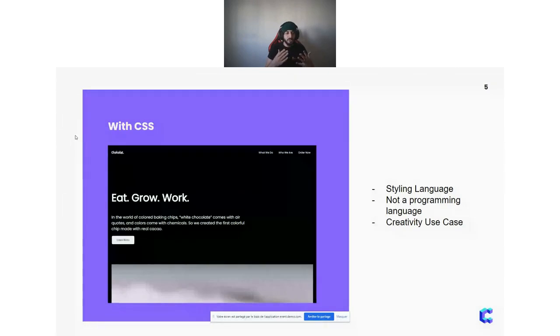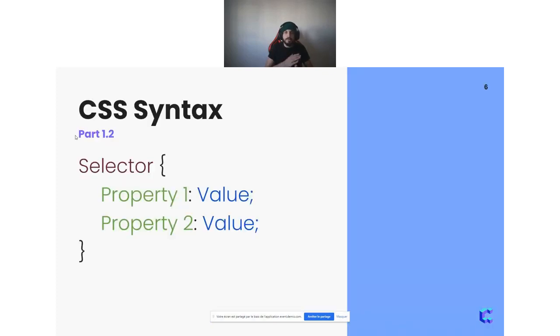So basically, once you want to try something, there is not just one way. There are many ways you can do that, and it's different between each person. Each person has his own creativity and his own mindset, and he can implement the same styling in different ways. And that's what I love about CSS. Awesome.